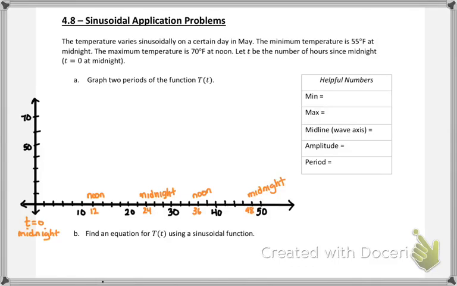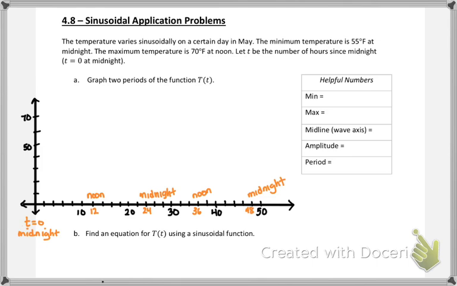Hey guys, so today we're going to look at sinusoidal application problems, and there are actually quite a few applications in real life that can be modeled by a sinusoidal wave. One example is temperature. If we look at how temperature varies, it actually varies sinusoidally on a certain day in May.